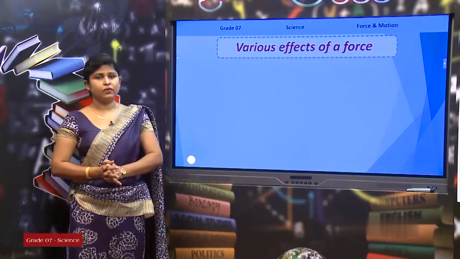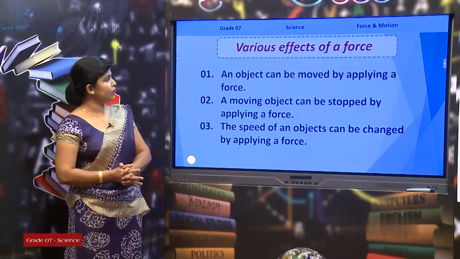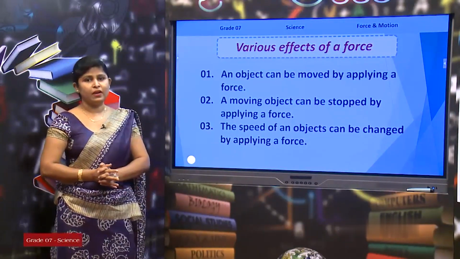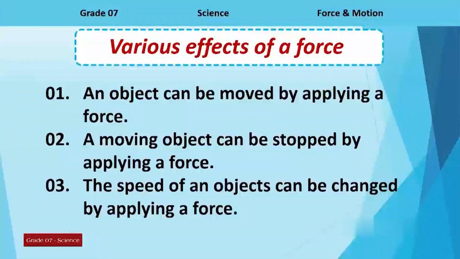Various effects of a force. An object can be moved by applying a force. An object which is at rest can be moved by applying a force. A moving object can be stopped by applying a force. The speed of an object can be changed by applying a force. If you want to increase or decrease it, by applying a force you can do that.